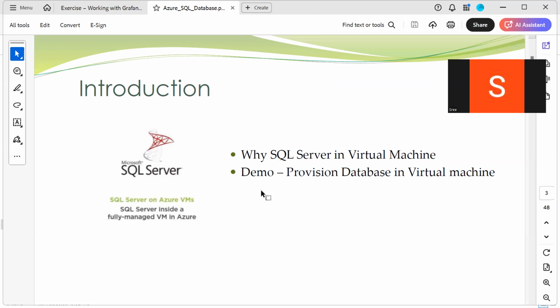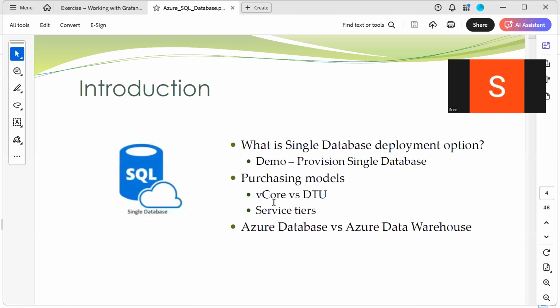That is one method to install SQL Server inside a virtual machine, where you create the virtual machine through Azure services, and we'll see how to create it. That is how the first single database deployment can be done.